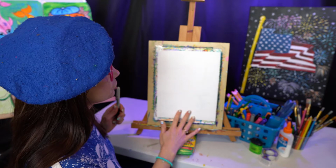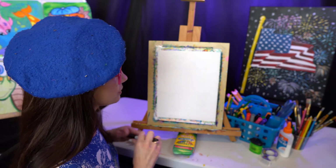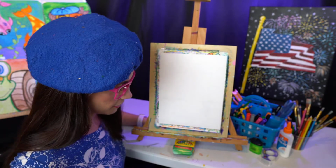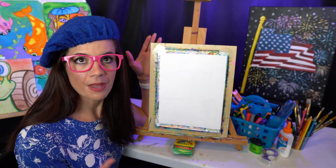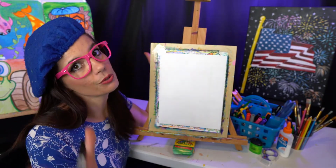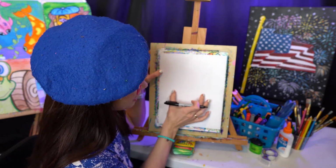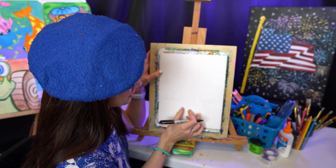Okay, so this is just a sheet of copy paper. I, of course, am using a Sharpie so you can see what I'm doing, but you, on the other hand, are going to want to use a pencil. That way, if you mess up, you can erase. Even though there's not really mess ups in art, they're always just happy accidents.